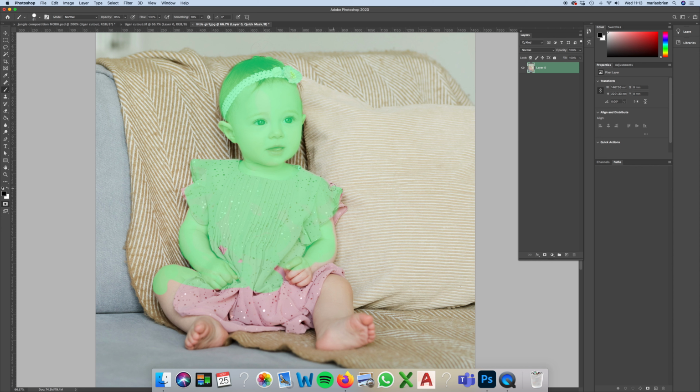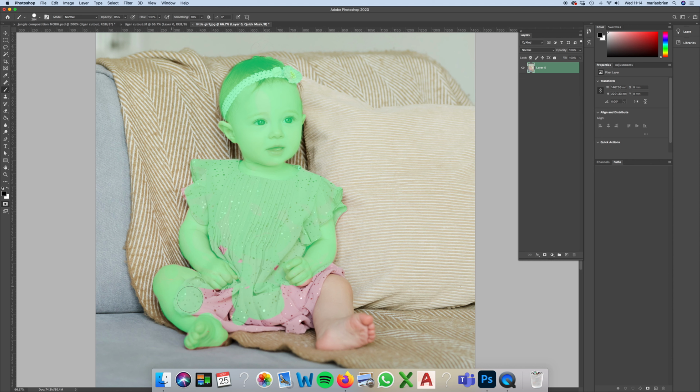So it takes a while, there's no doubt. So you will probably have to keep resizing your brush just to get it right.